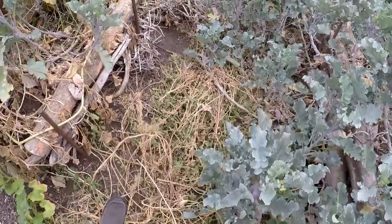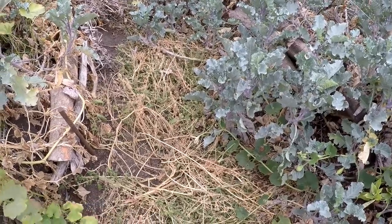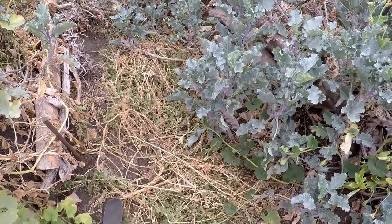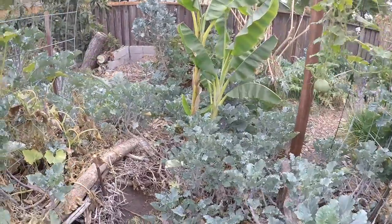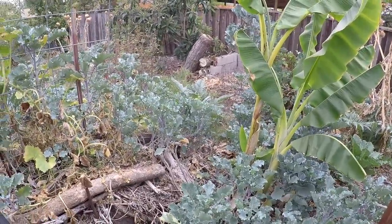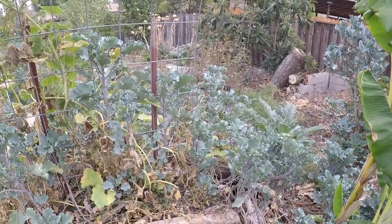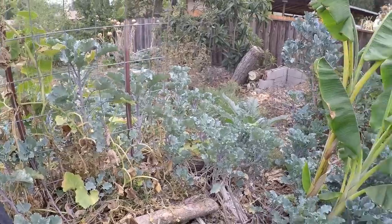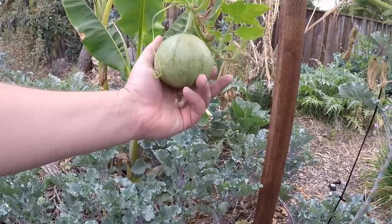The pathway here in the hugelkultur — I've just been throwing all the different wild amaranth and weeds that have been growing around here into the pathway. I'm going to cover it up with some cardboard and then probably some wood chips or chop-and-drop. The weeds that remain on the property are 90% friendly weeds, as I'll call them — they have other uses, they're edible. That's a good thing. When I first got started on this project, they were 90% the wrong type of weeds, things like bindweed and Bermuda grass. So it's much easier to maintain now.